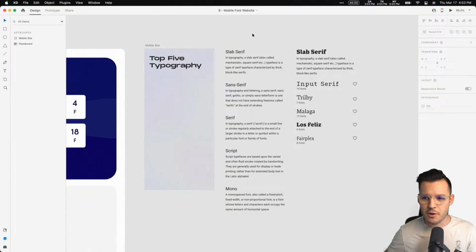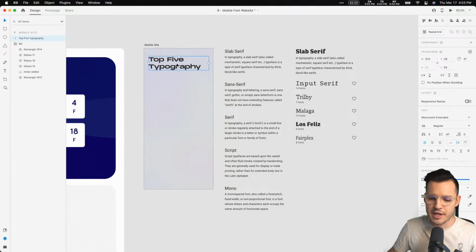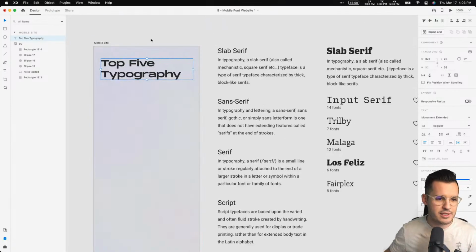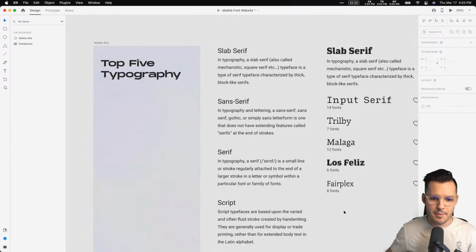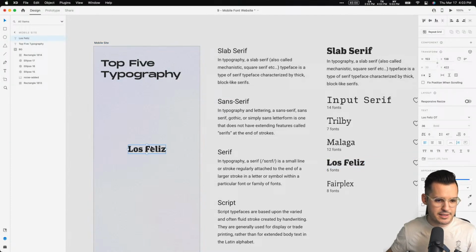Let's get started. Let's start building out just a little bit of flair in the top, and then let's build out some of these tabs. All right, so what we want to do is, you know what, I'm gonna grab this text over here, Los Feliz, and pop it inside. I'm just gonna do a big ampersand. We will auto width, and then we'll just jump around. Let's find a really beautiful ampersand. I like this one from Lust Script.